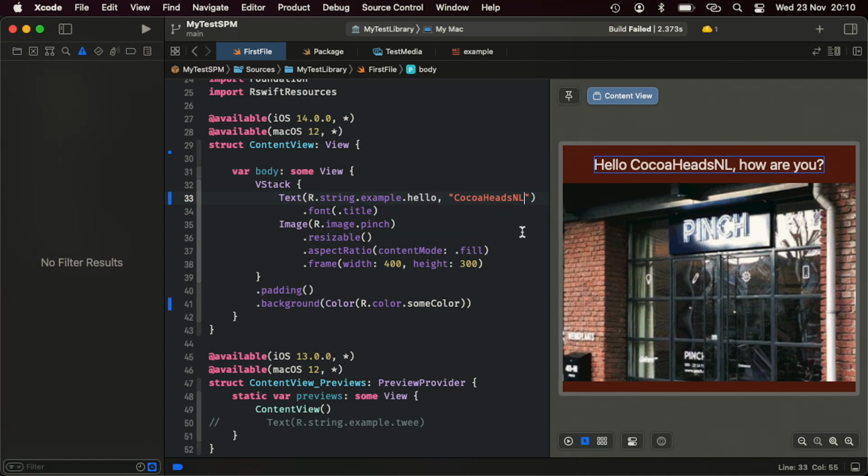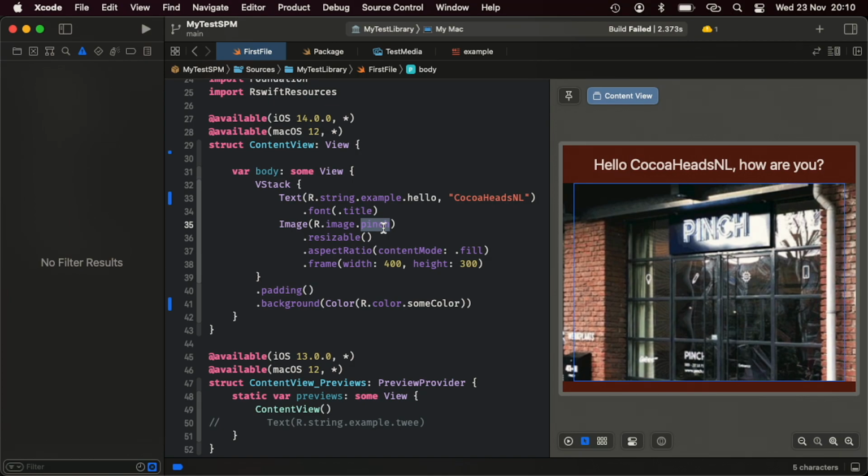So that is basically what r.swift does and how it works. And as you saw, each time I build this, this gets updated and works again. So if I remove an image or add an image, this generated thing changes.